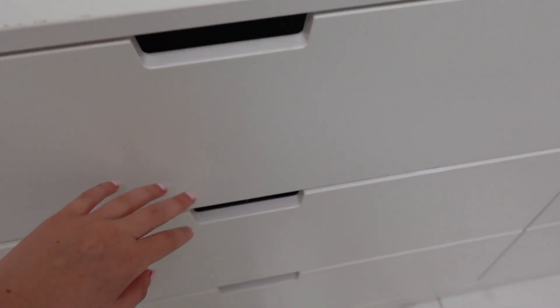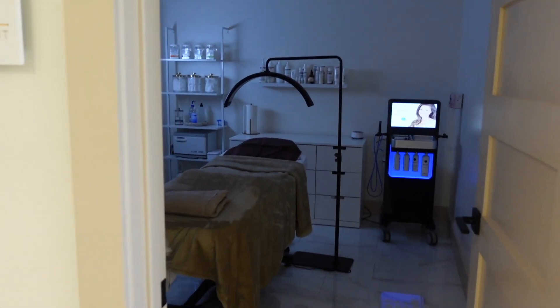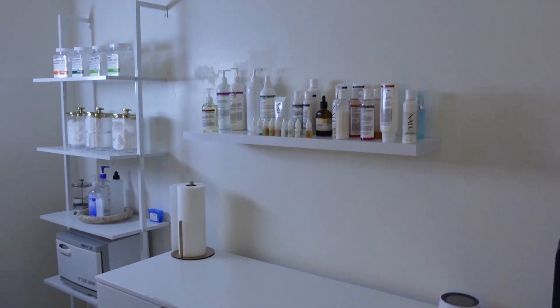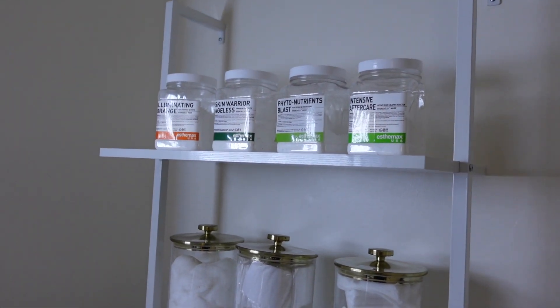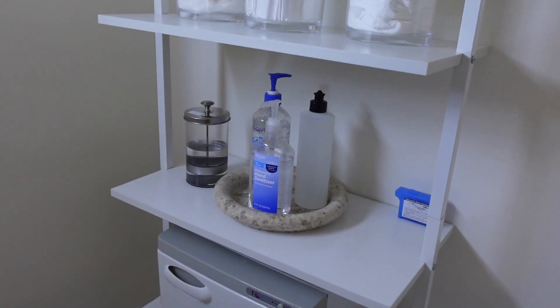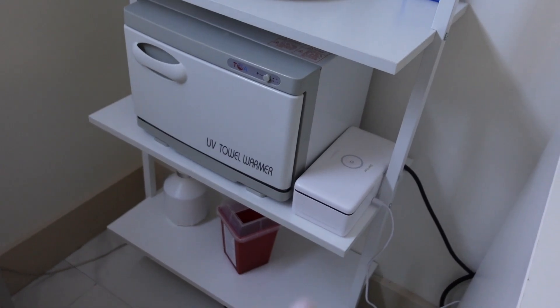In the drawers — nothing fancy, black supplies on top, face stuff on the bottom, extra gloves. Then over here we have treatment room four, which is where we do actual facials like the hydrofacial. We have all of our products, a cute little sign, and we keep SC Max masks, 4x4s, headbands, high-frequency gauze, sanitizers, dermaplane remover, Cavicide, towel warmer, sharps container, and sterilizer.